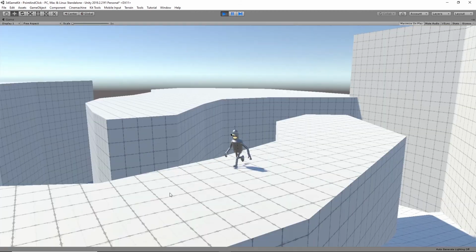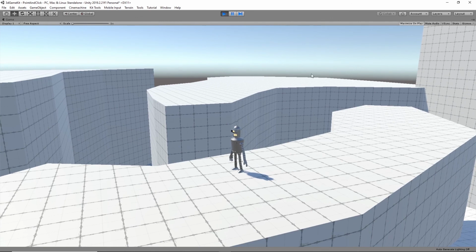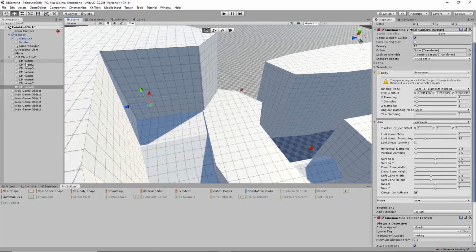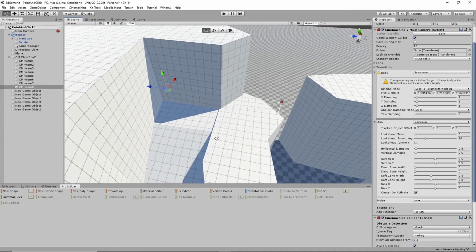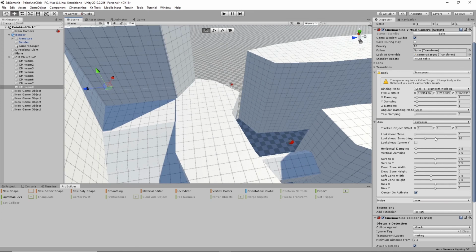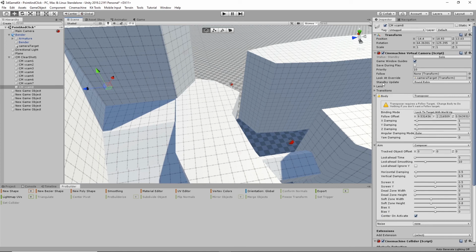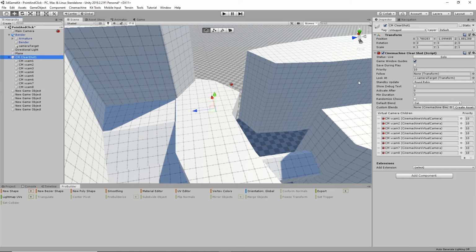You know, it works really well. Like the camera, it takes a little time to get these Clearshot cameras set up. Once you do, though, they kind of do what they, their job fairly well. Another thing you can do that's interesting with them is make a transition so that if we select this Clearshot, and if you don't want cuts, you can change those cuts to ease in, ease outs that happen over a certain amount of time.